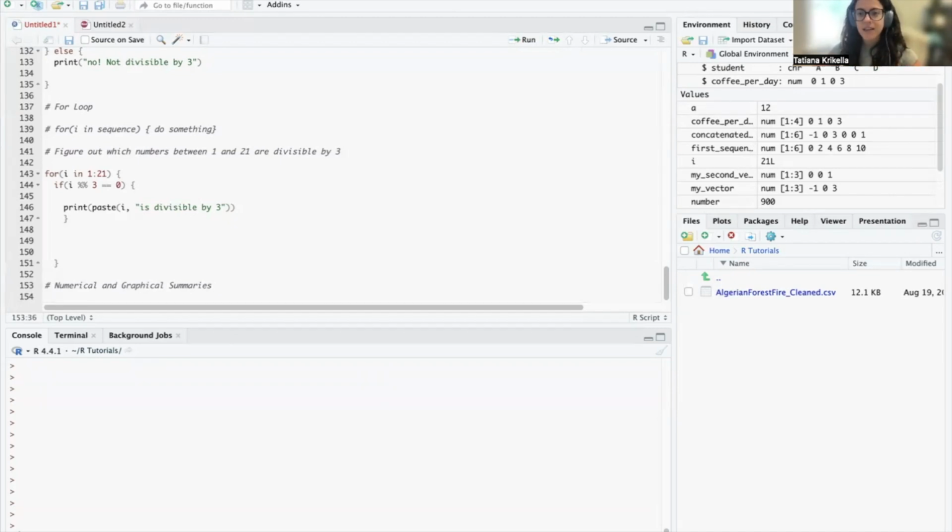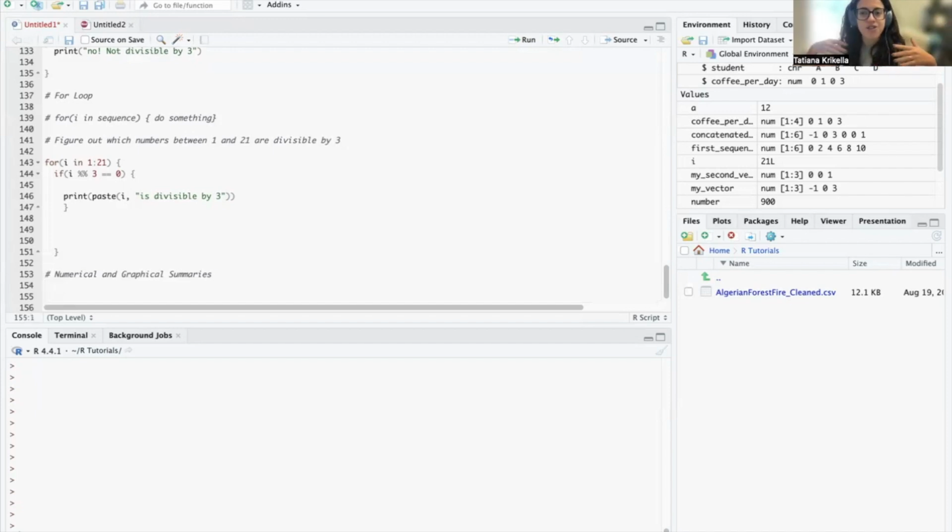But basically, it is a data set that consists of a bunch of data that was recorded in Algeria from two different regions. And this includes data such as the temperature, different types of climate data, and a very important indicator variable, which says there was a forest fire on that day in that region, or there was not a forest fire on that day in that region.